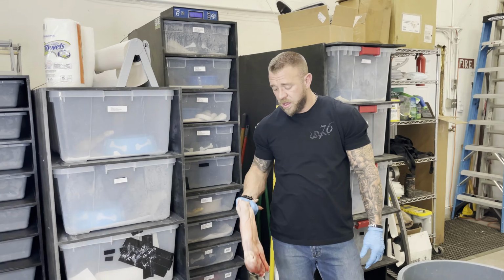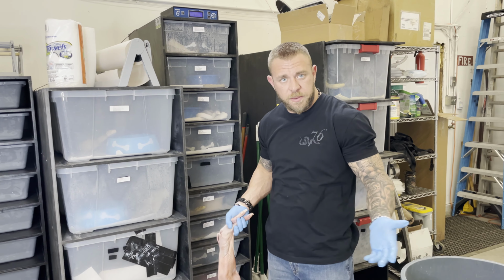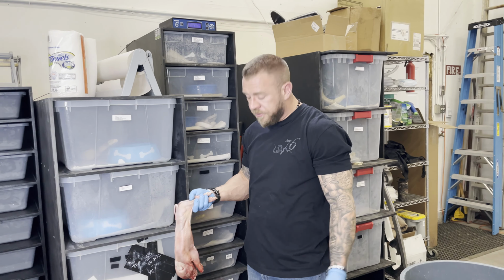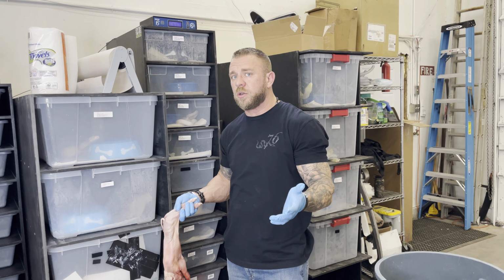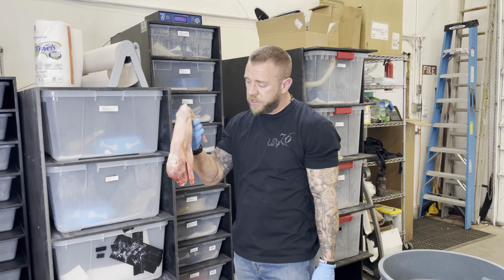Larger prey. This is a baby pig. Yes, it's already dead. No, I didn't kill it. It came to me this way. I don't feed pigs very often, not for any particular reason. I haven't had a really good source for them. I actually just got a bunch of them in. Shout out to Reptile Gyms. Thank you very much for getting these guys to us.